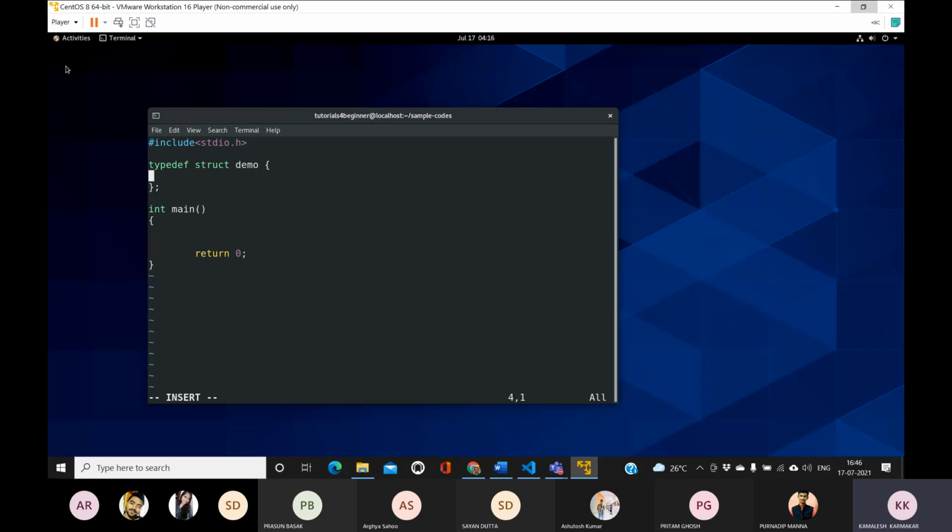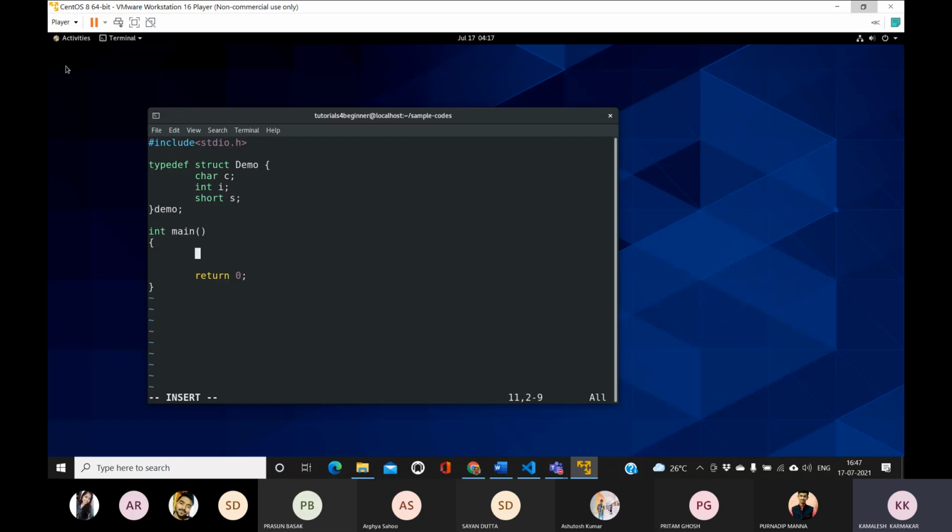In this structure we have a character variable C, an integer variable say I, and one short, this is S. So I'm going to create this demo structure.